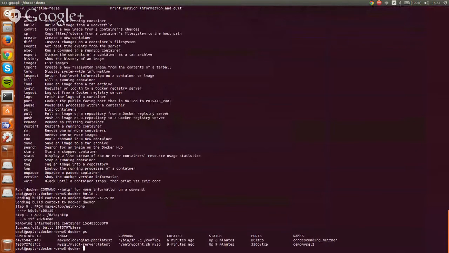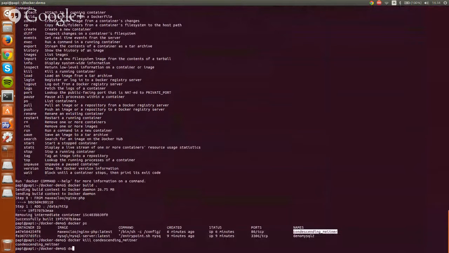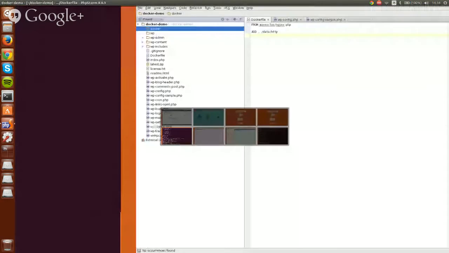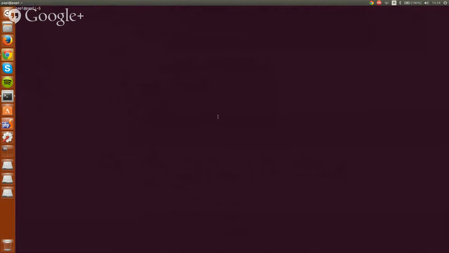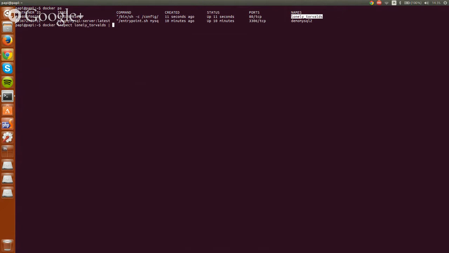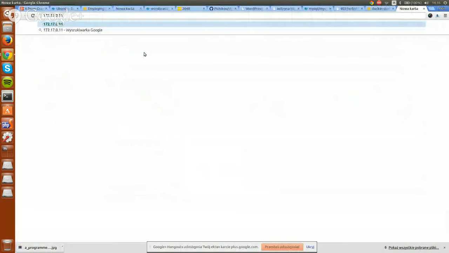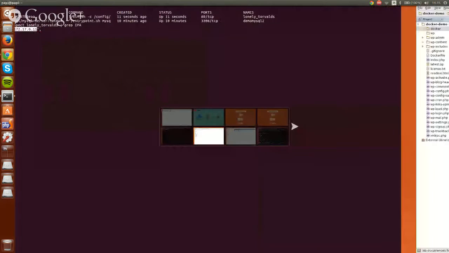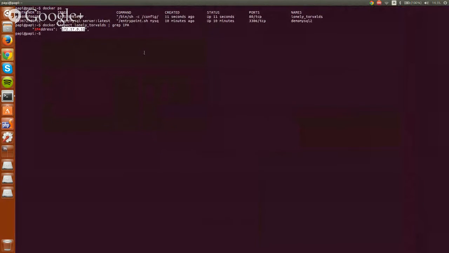Docker ps. Docker link. We need to link to the MySQL server, of course. And our image is successfully built here. Okay, here we are. So let's forget about the -d argument. So docker ps, docker inspect, because we need our IP address. Here we are with another one. Yay! We haven't got any connection there, so most likely we can log into our Docker container.